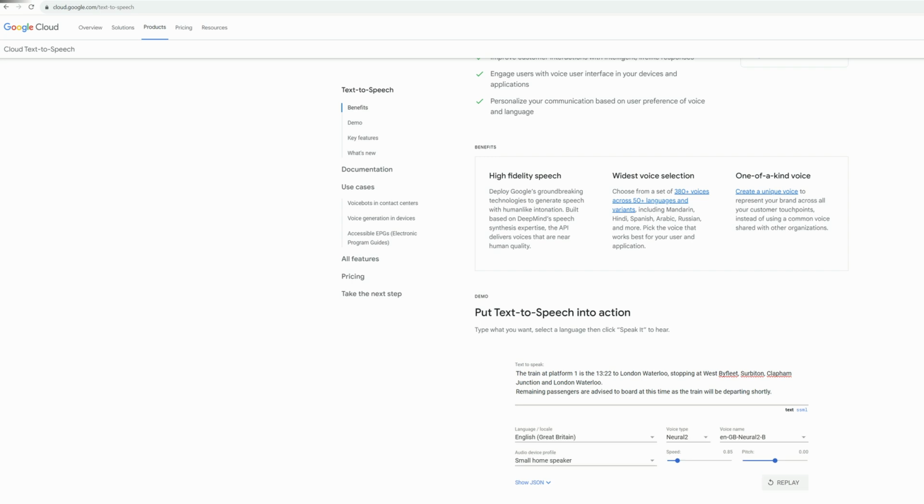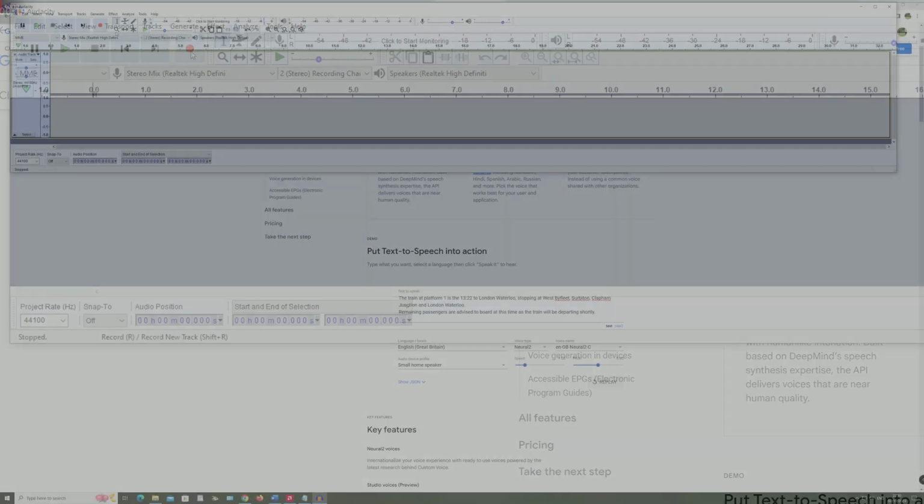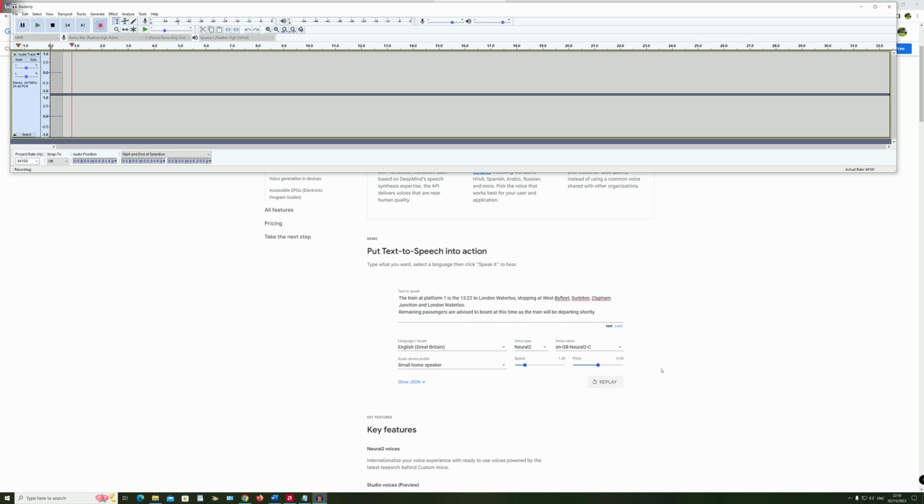Okay, so how are we going to record this? This is just a kind of a sampler or demo version. What we're going to do is actually record this into our Audacity software. So Audacity is set up at the moment to record from the internal sound system, so it's going to record any sounds that the PC is creating. So next time we actually play the sound, we're going to press record here and we're going to be recording it.